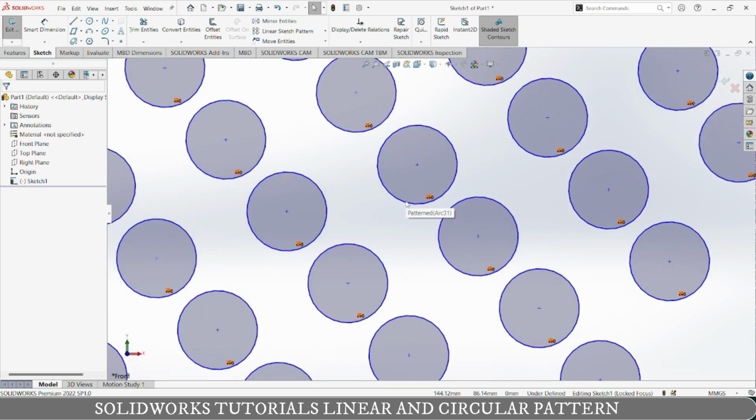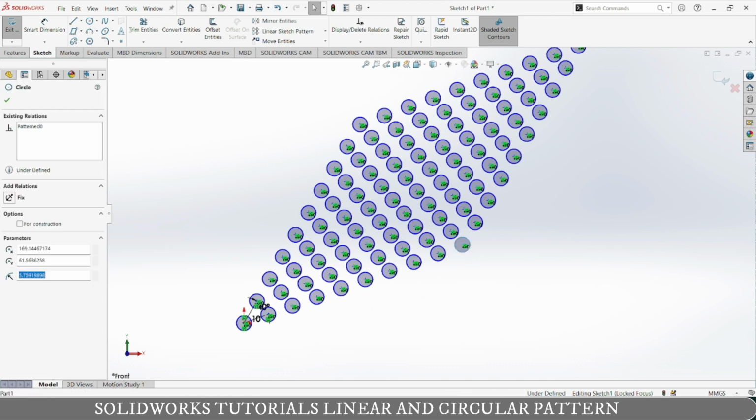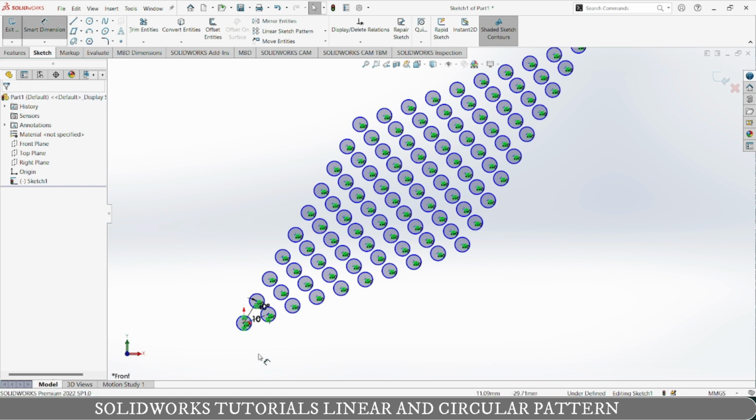So these now work as a single body, and this is their parent sketch. Okay, now check it.